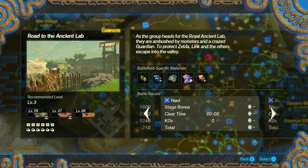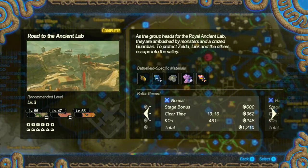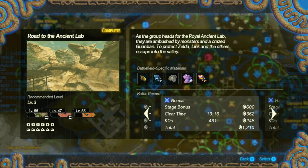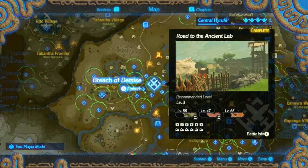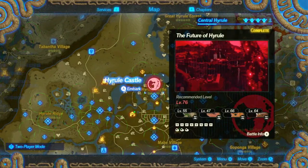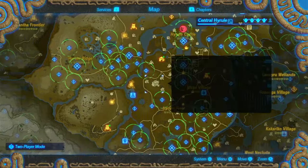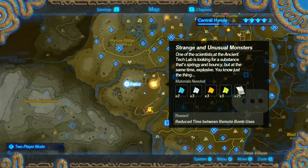Also, since we did the Blood Moon on this level, it doesn't actually have any indication that we've done that. But there is the difficulty stuff at the bottom. That doesn't even matter. But yeah, I wish it would actually show me what I've achieved on that if it's a Blood Moon, because I don't want the Blood Moons. I don't want them to stay here. They may be cool to do to challenge myself, but I don't want them.